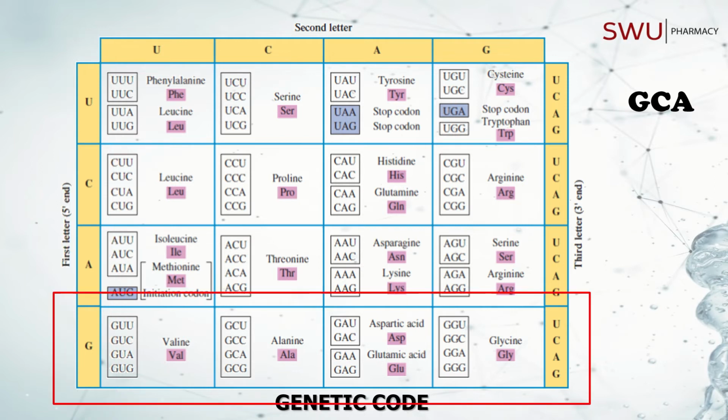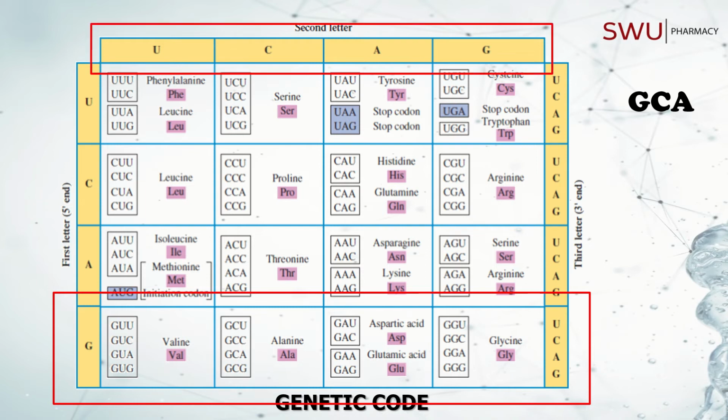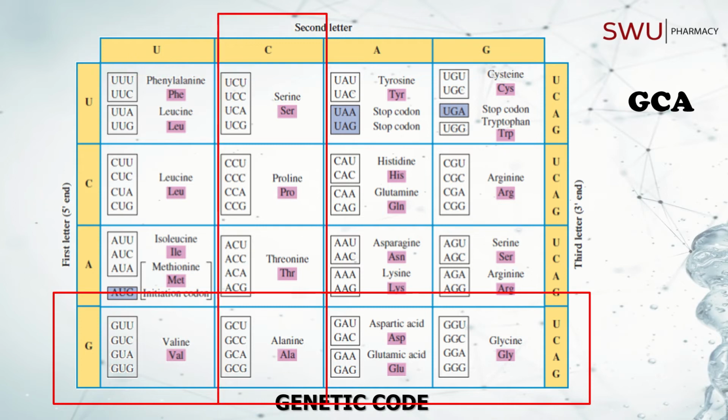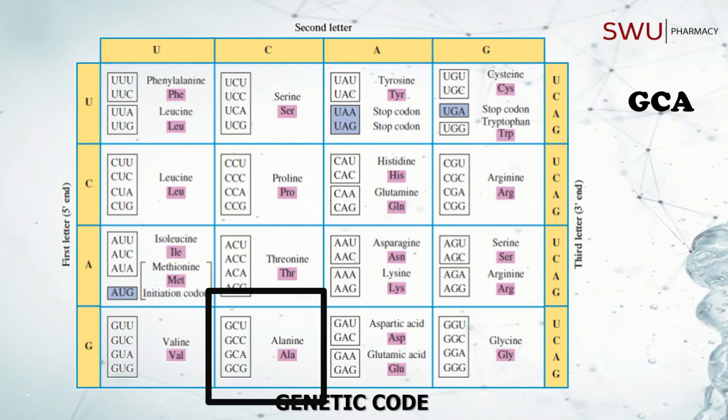Therefore, all of the genetic code with G as their first letter is located here. Next letter for our example is C. Second letters are located at the topmost of our table. Therefore, the genetic code based on our example is alanine. Notice that there is some redundancy, with multiple codons resulting in the same amino acid, but there is no ambiguity. Each codon corresponds to a particular amino acid.